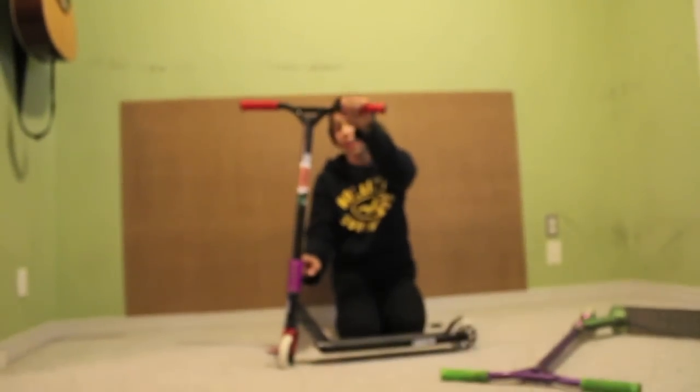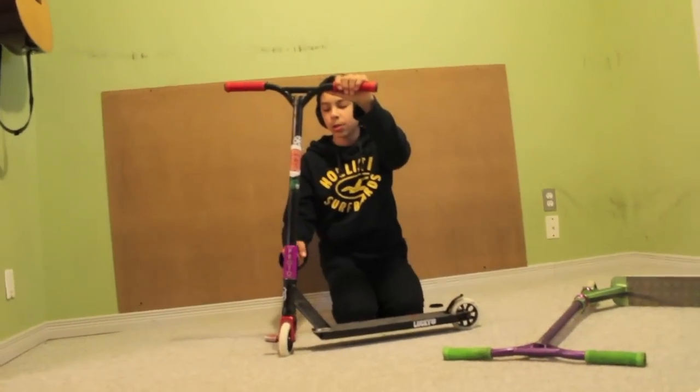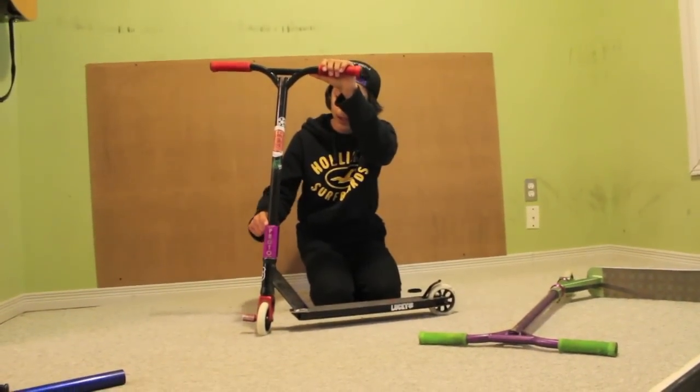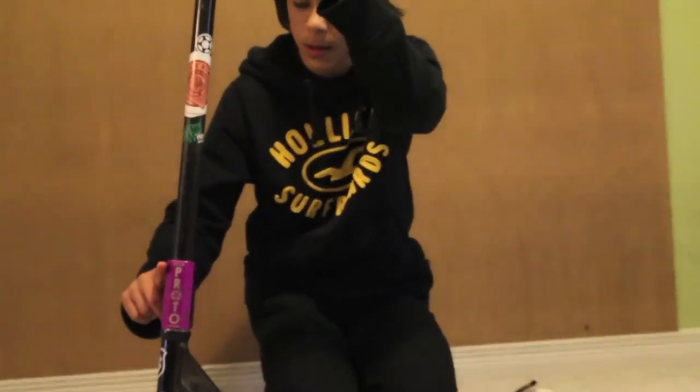I got red ODI grips and ODI bar ends, 23 high and 19.3 wide black Stripper bars, 23 high because of Proto SES, purple Proto SES. It holds up really well, it's really tight, never comes loose, and it's super smooth.